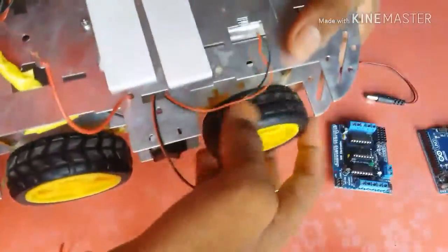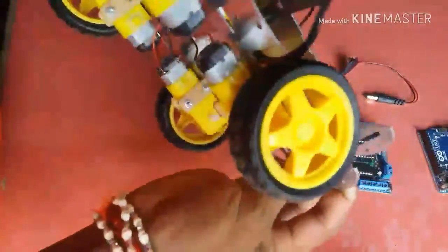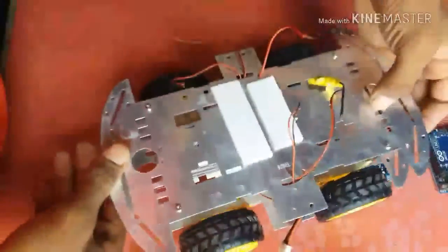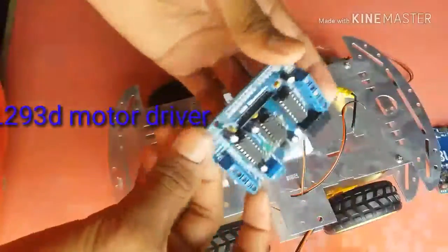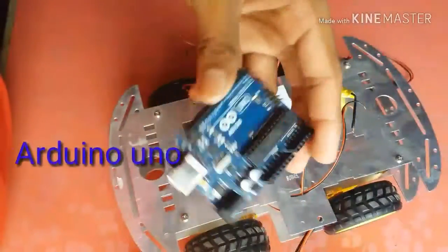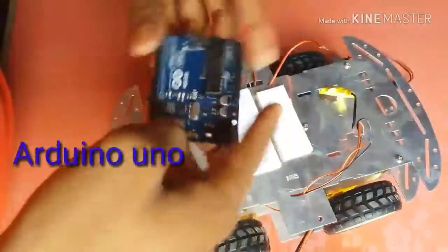I had already attached the motors and battery with switch. I had taken out the motors' wires. You can buy this Robo Kit at Redco.com, and there is an 11.1 volt battery. Okay, that is the L293 IC, and this is an Arduino Uno.